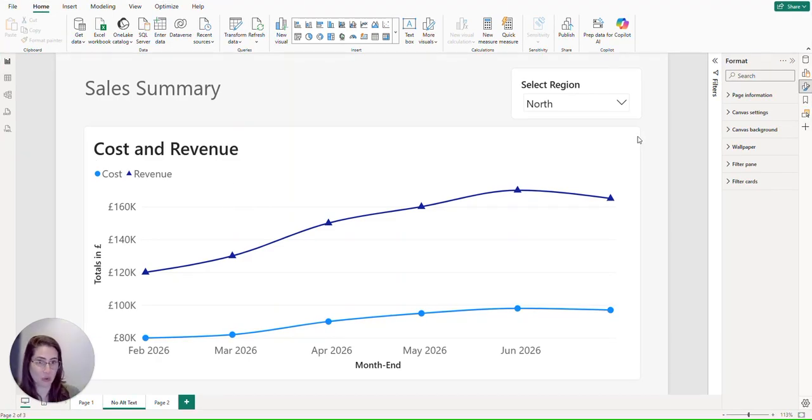Before we actually look into alternative text, let's try to navigate this report that I have here, very simple, that does not have alternative text, using a screen reader. If you have Windows 11, there is a built-in screen reader called Narrator that you can use to test your reports. And there is a keyboard shortcut to call it: hold Control, the Windows key, and Enter.